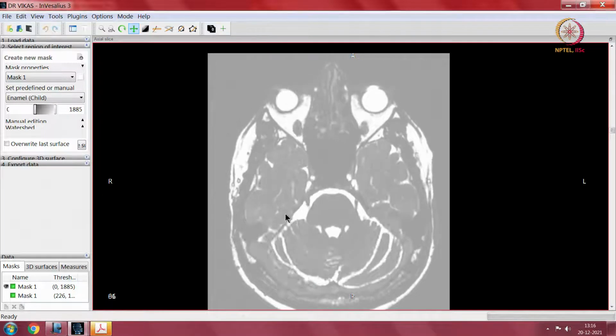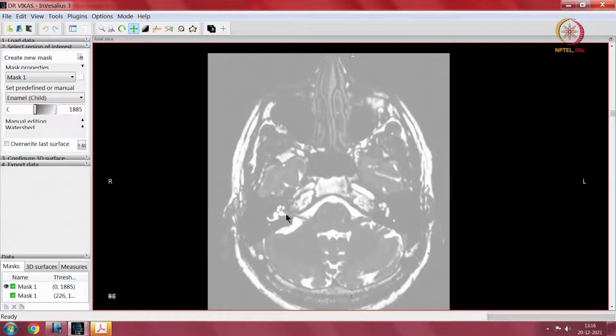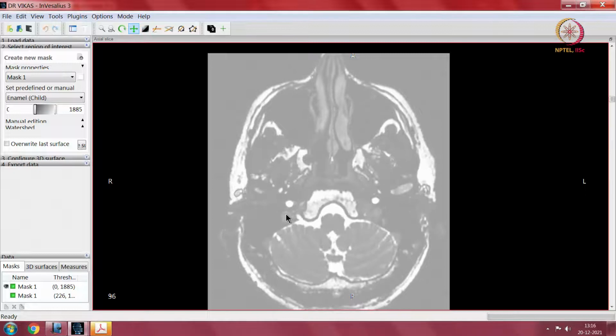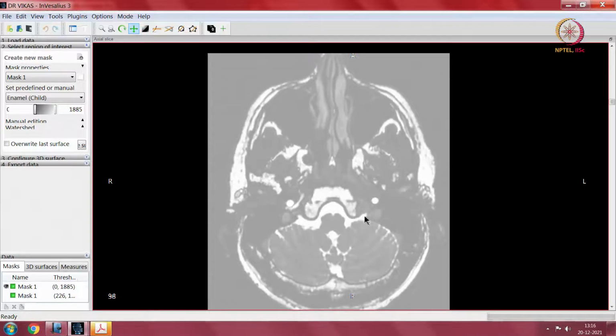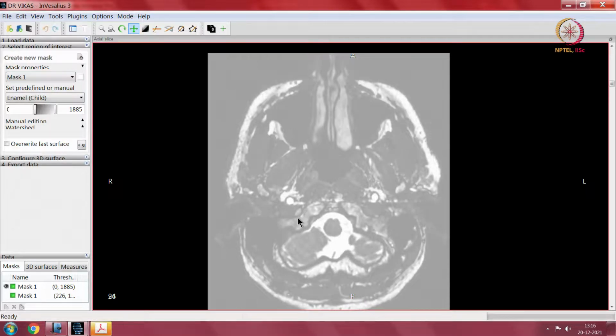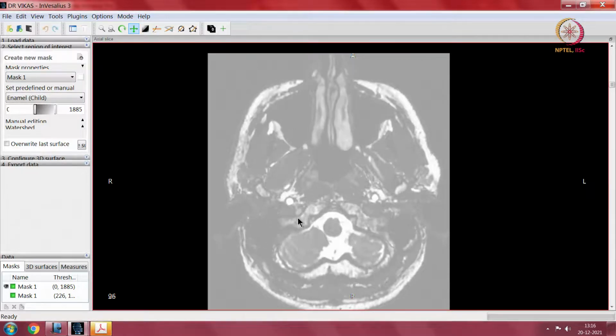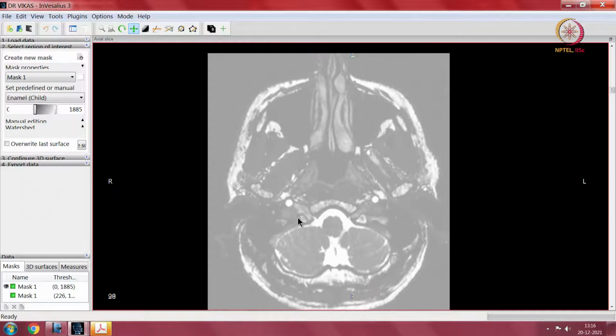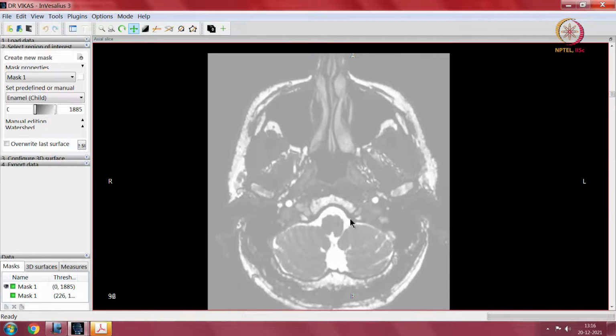We go further down, and this is the jugular foramen. Through the jugular foramen goes the 9th, 10th and 11th. The 12th nerve is more difficult to make out. Here you can make out small bulges, small depressions, and that is the 12th nerve. So, these are the cranial nerves which you can see.